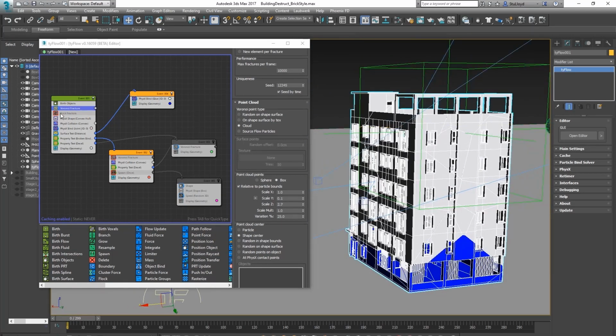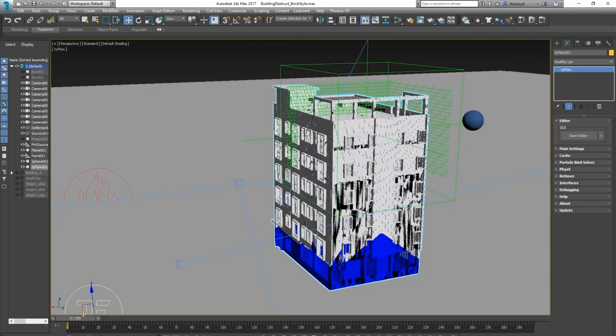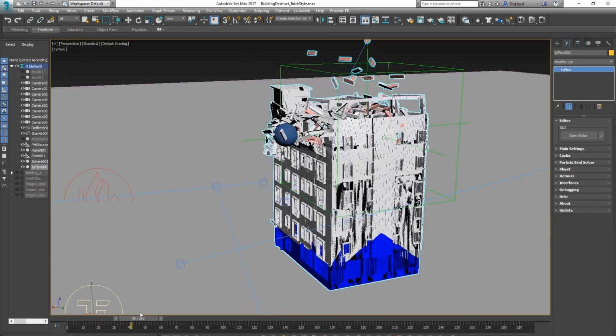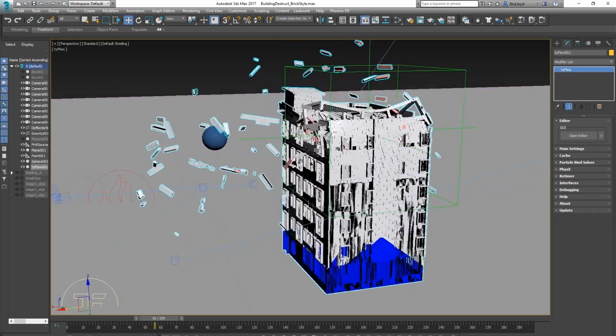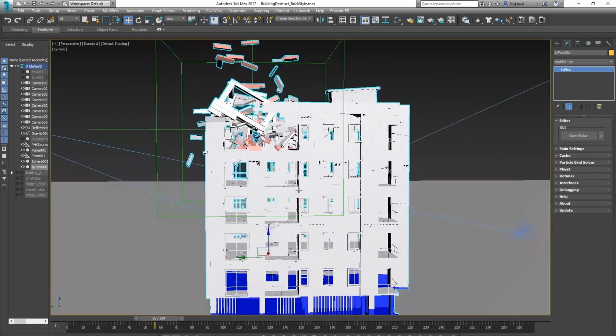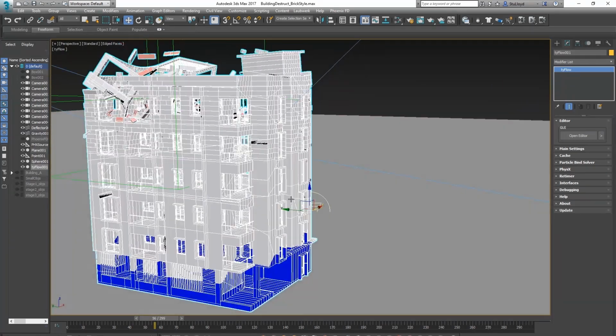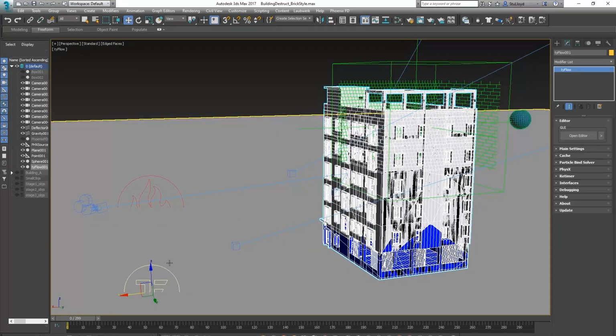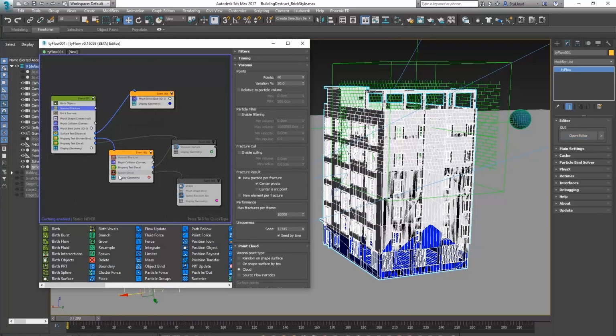Now we can add the bricks back to just this focused area. So let's play through this, see what happens. So bang, bang, bang. We're getting some cool destruction up here, but obviously we're keeping smaller detail where we don't need that. So now that we've done that, we can bring back our smaller particles.